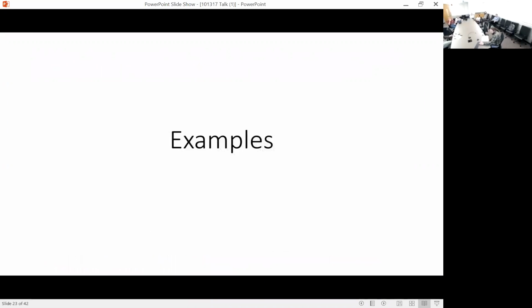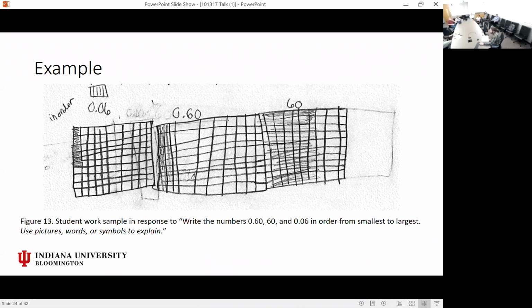Okay, we're doing actually okay on time. So do you have any sense of, and I guess maybe just in mathematics in general, are there certain teachers who are more likely to use visual representations as they try to explain concepts than others?